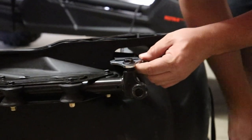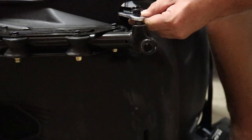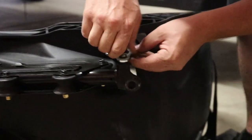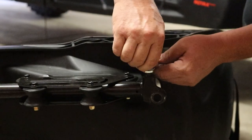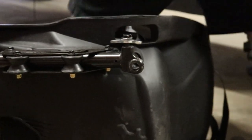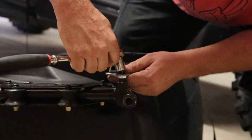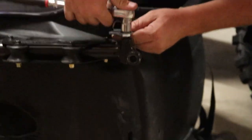And see, it's getting down to the bottom where it's wanting to kind of make sure these threads aren't messed up. No, they're not. Just being a little bit of a difficult bolt, but we'll go ahead and get this one finished. I know you guys are watching, but once you get it down, I would just hand tighten it from this point. If you have any trouble with any of them, that way you're not forcing it in and ruining it, because you want to take these off again. You don't want to have an issue.